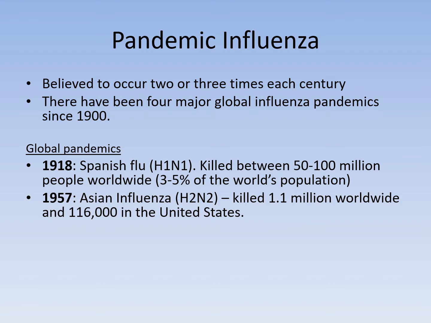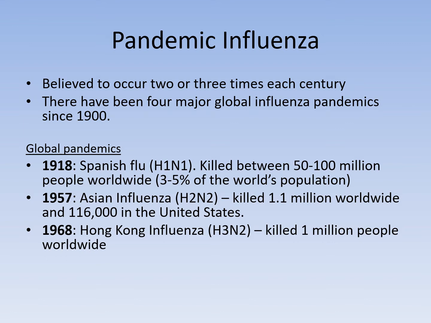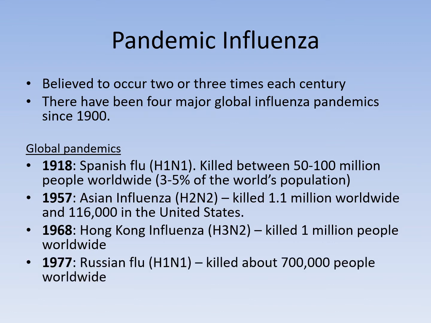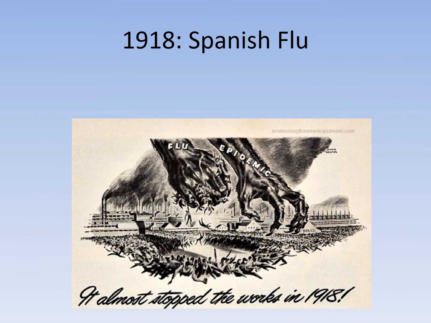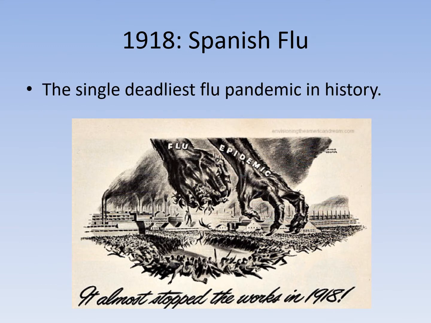The 1968 Hong Kong flu, which killed more than 1 million people worldwide. The 1977 Russian flu, which killed about 700,000 people worldwide. And finally, most of you probably remember the 2009 Swine Flu Pandemic, also an H1N1 virus, just like the Spanish flu, which killed about 284,000 people worldwide. Of all these pandemics, the Spanish flu was the deadliest.